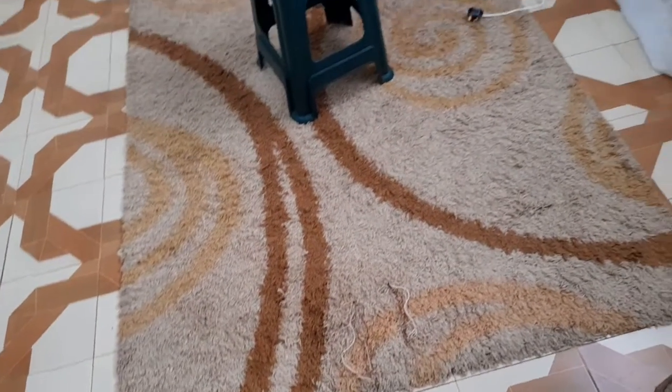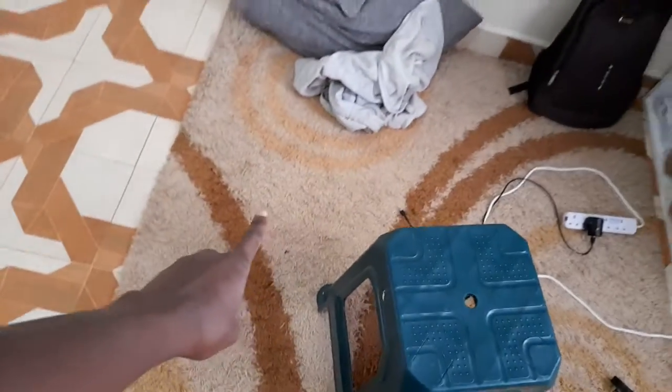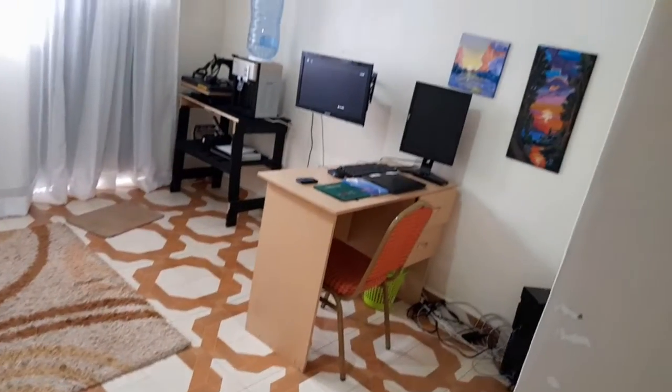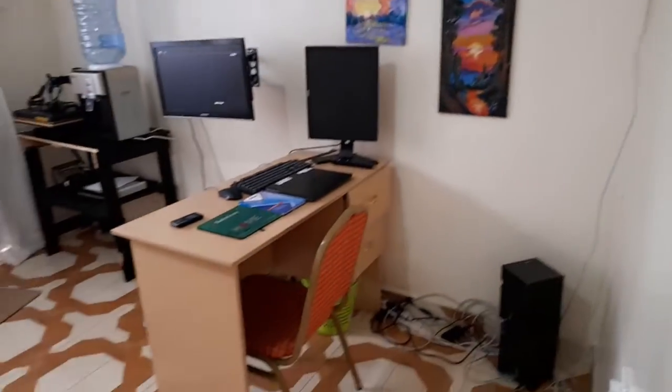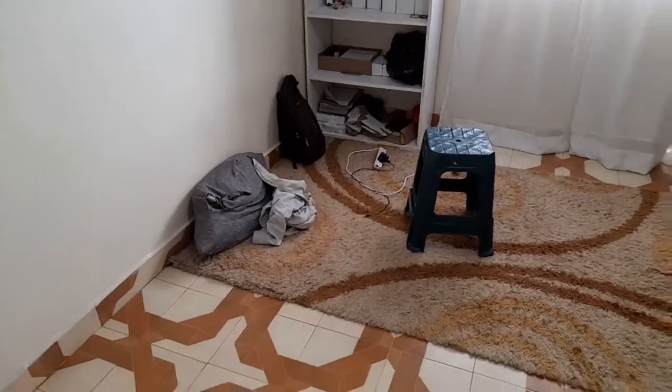Down here I have a mat — mats are supposed to be dirty — and then a carpet. This carpet I was given by Highway Interiors. I bought the shears and they gave me the carpet for free because Janet and Peter are my good friends. I got the carpet for free, got the TV for free, and made the table myself. I didn't clean the house before recording so you can see things here and there — but it's fine. That is the sitting room — not too small, not too big, but okay for me. I don't have furniture yet.